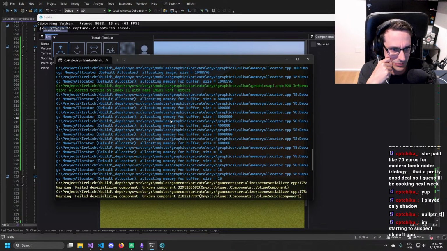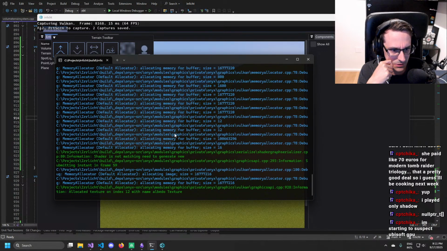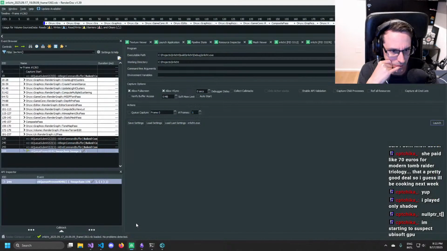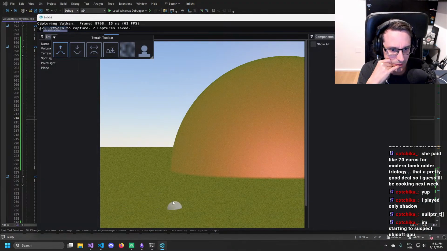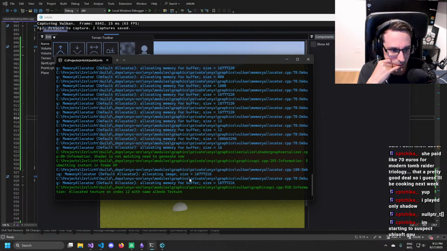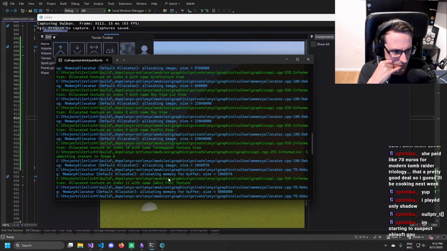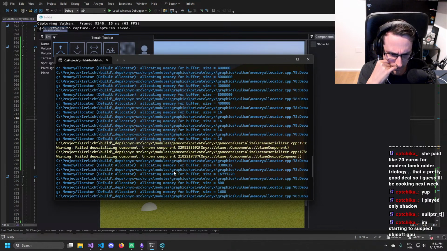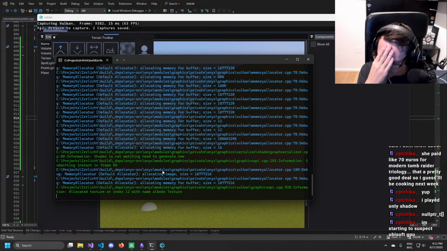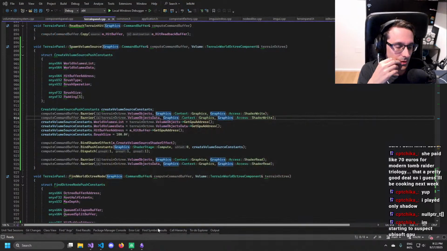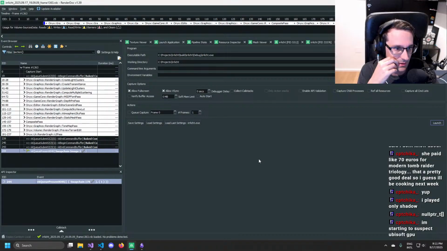Okay, I mean, I don't really care about that. But this is kinda weird. It doesn't execute the shader here. Or was it? No, it was something with the debugger, right? It doesn't show the log message for some reason in RenderDoc.